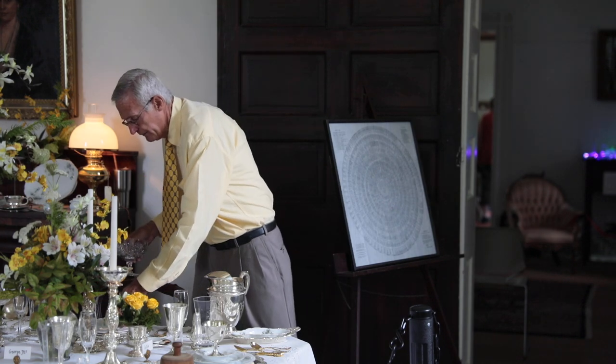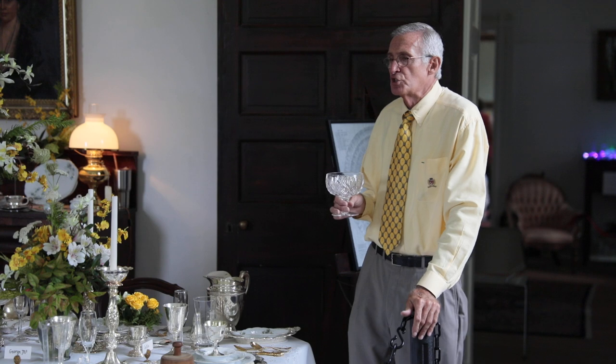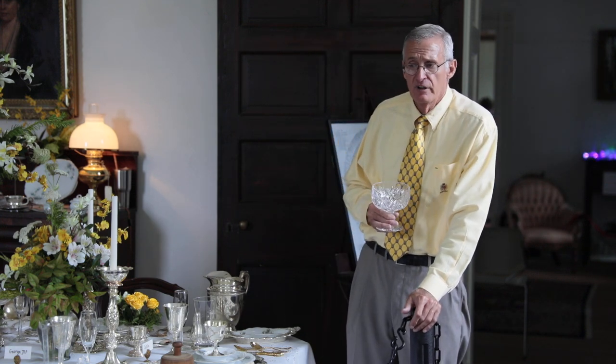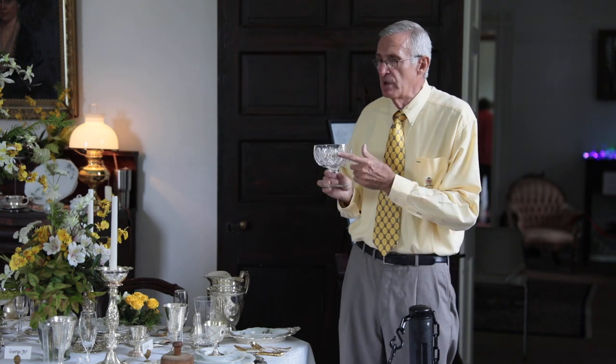I go to estate sales now and cut glass is a giveaway — young people don't want it. But if you had fine cut glass in the 19th century, people knew you had money because this was one of the flashiest things you could have. This is a fabulous piece of cut glass called the Supreme. These pedestal ones are so rare that in all my collecting years I've only ever found seven — a set of four and a set of three. It was much more difficult to produce a stem piece without damaging it in the cutting process. For every one that turned out okay, there might have been one that didn't.